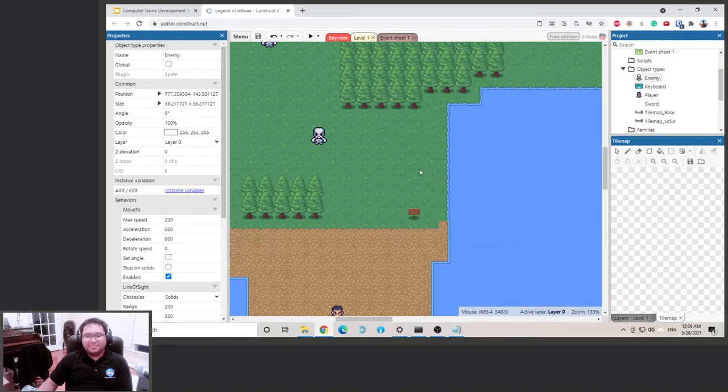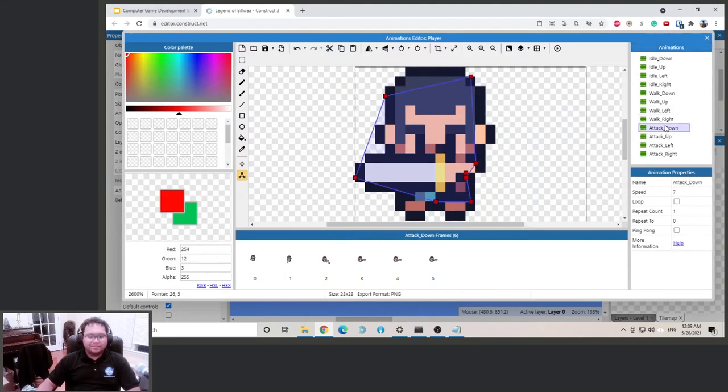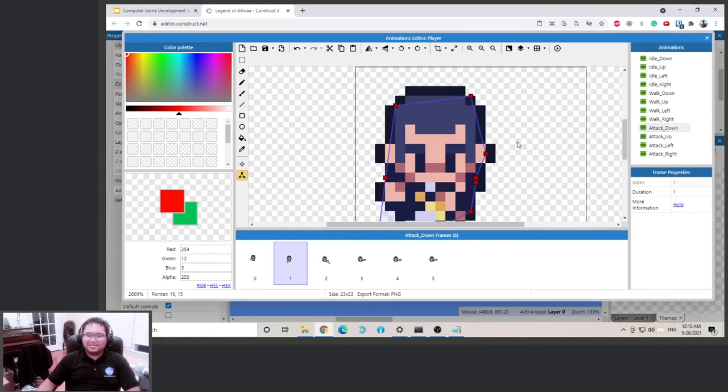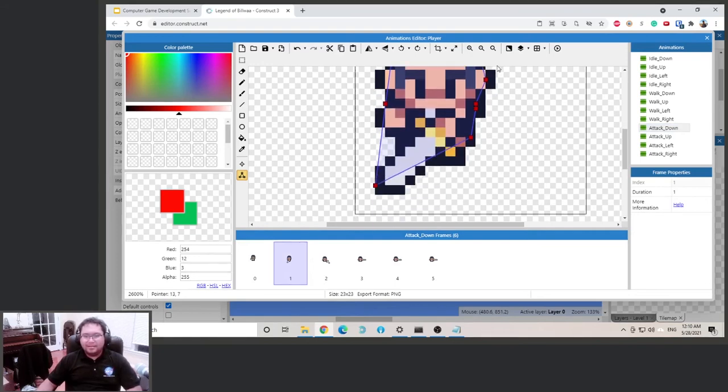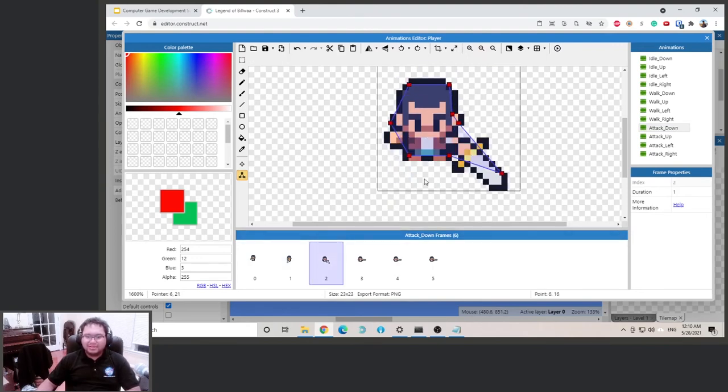So I want to talk more about the collision polygon here, because that's really important. When we have the attack, let's use this for example. You can see here, if the enemy touches us anywhere, including the sword here, it will count that as a contact and it will kill our player. Here, you can see here as well. We should actually just move this back. So the sword is not part of our player. You don't want the enemy to be able to kill our player if it touches the sword, right?